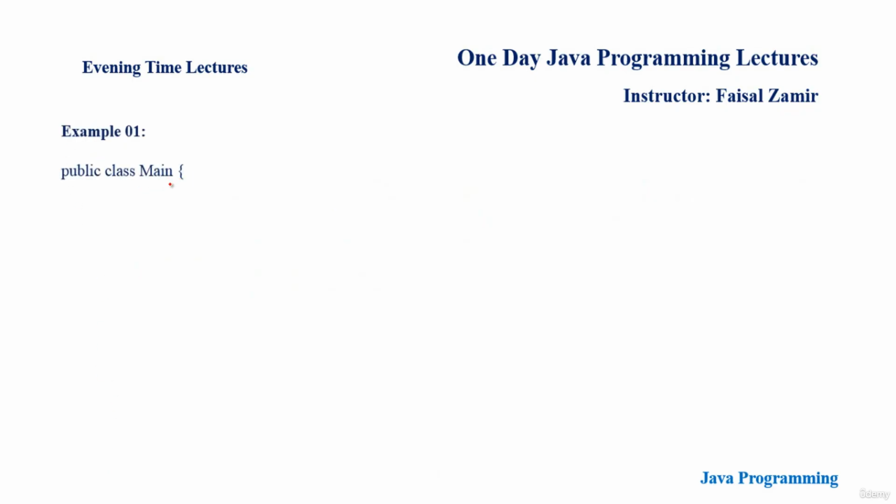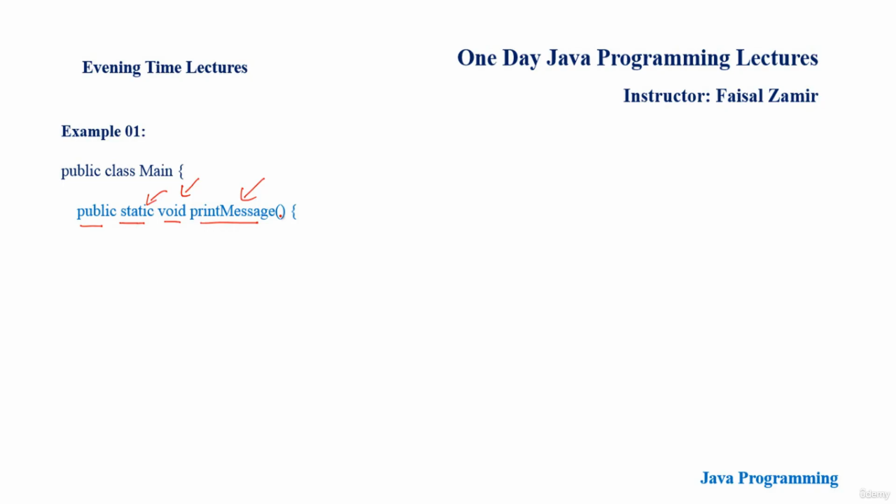Example number 1. So this is a main class. The file name and class name should be the same. Inside your main class, this is the user defined function. Public, access specifier, static, void, and also you have to use static. Another is void, the return type, and printMessage is actually the function name.